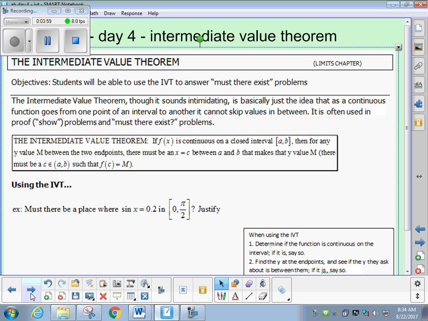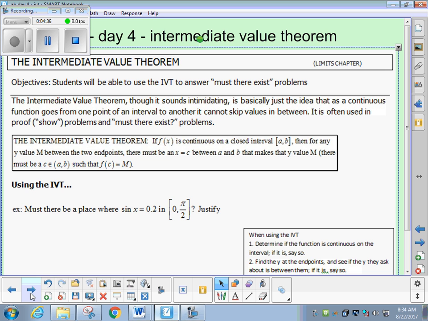Let me just throw a graph up here real quick. Say I had a graph that went from A to B in a continuous fashion. Doesn't there have to be some place in here, say this is M, doesn't there have to be some point in here where the graph passes through that y value? Even if it doesn't go straight there, even if it went wee-bitty-doo, doesn't it have to have some point where it makes that y value or passes through it at least once? Okay, that's the idea, no big deal.